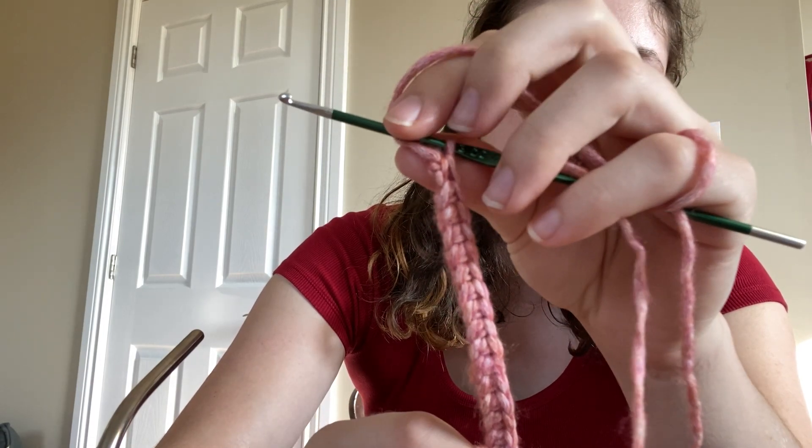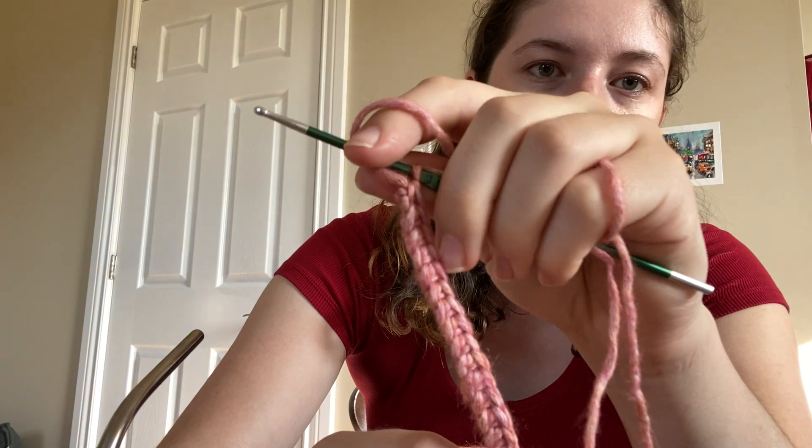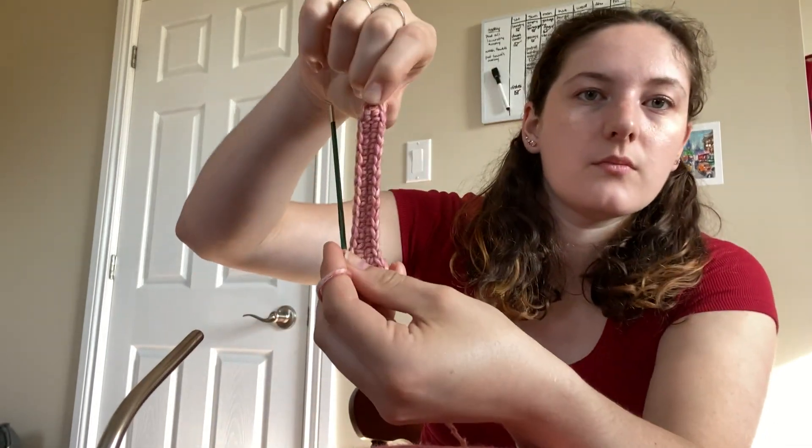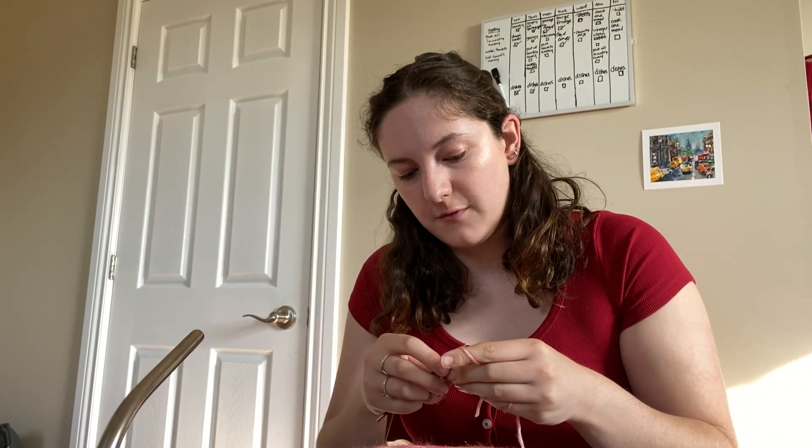I think this part needs to start under and then go up to mid breast. I'll do 18 chains and a 19th chain as the turning chain, and then into the second chain from the hook just a single crochet, and then crochet into each all the way down. I've reached the other side and I'm going to chain one and then start working down the other side of that chain. I'm just weaving in the end as I go so I don't have to weave it in later. This is the right side facing — this is the first row — and every row will just follow that pattern.